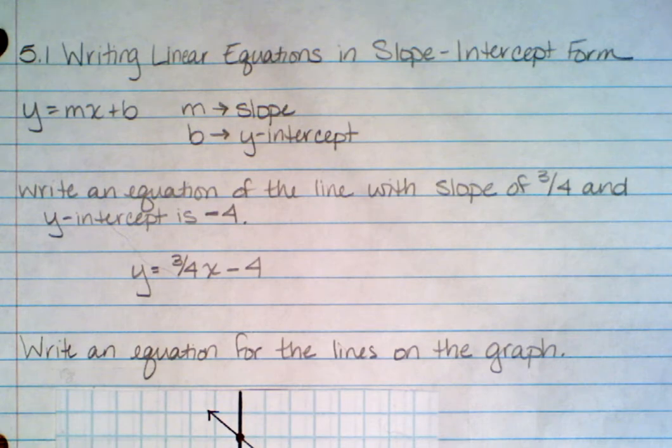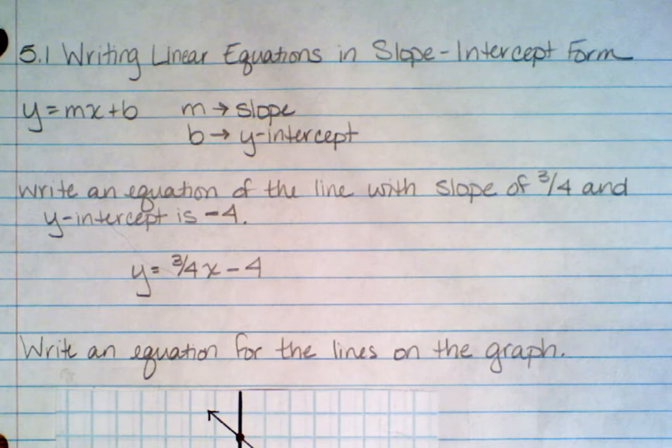we'll look at how to write them if we know the slope and a point and different things like that. But we're going to start off with writing them in slope-intercept form given the slope and the y-intercept or the graph. So this should be relatively easy for you. So remember, please, that y equals mx plus b is the slope-intercept form of an equation, and m is the slope and b represents the y-intercept. So that should be review.